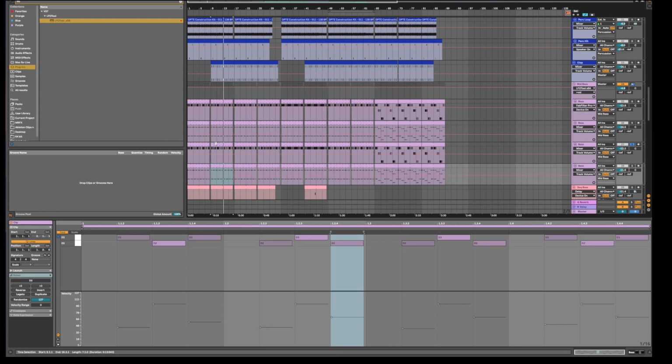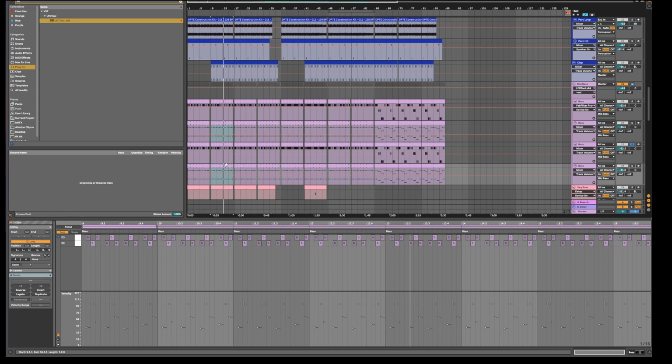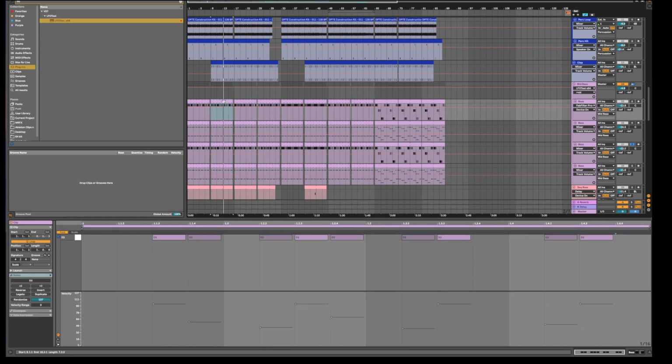Now, another thing I've done is, if we look at these two, the velocities are the same. And if you look at these two, the velocities are the same as well. I do have another tutorial around how I think about my MIDI patterns in a mid bass, so definitely go back and watch those. But essentially, I sometimes think these two make one sound, and these two make one sound because they're the same. And then they play in tandem, and how I layer those is a different topic for sure. So in terms of this, you can see the second one's up. So always play around with your velocities because it will create a less static sound.